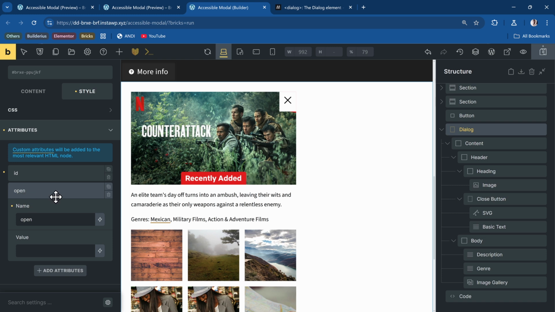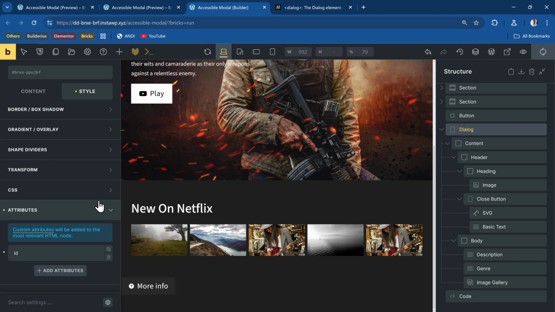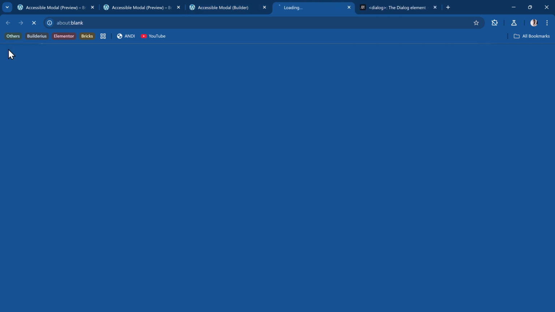function. So let's say I've designed it. As you can see, the dialog element comes with some default styling, like this white background you can see at the back. You can now go ahead and style everything before you put it on the front end. But let's go ahead and see how it looks on the front end. So I'll delete this open. I'll go ahead and save it. And we'll preview on the front end.